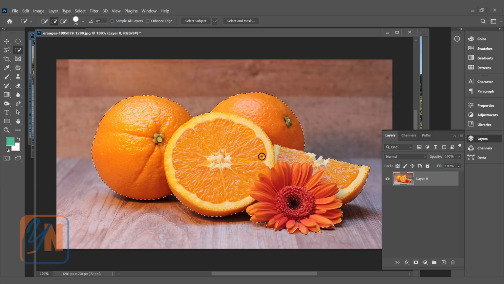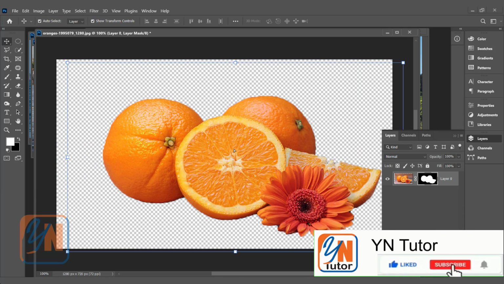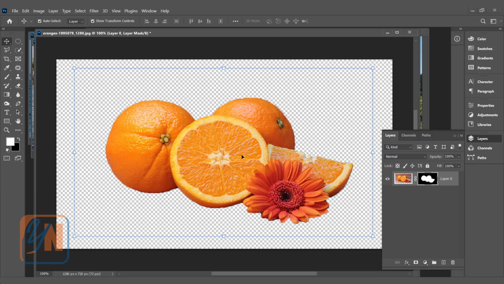Once the selection is there, it is simple. Select the layer and click on this icon, add layer mask. Once I click, you will observe that another thumb is added next to our picture thumb, and that is presenting the mask. The white area is the revealed part of the image and the black area is the hidden part, and in between these two thumbs there is a link, meaning the image is linked with the mask. If I click on the move tool and move, now the mask and the image are moving together. If we want, we can even resize, hit enter key.